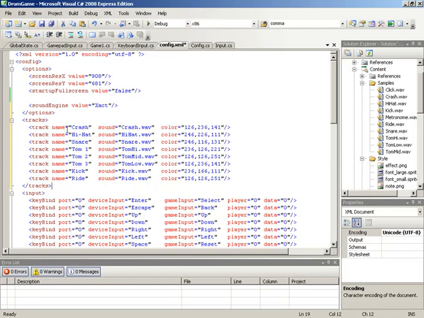That does mean that the order in which we enter tracks into the track section is important. That means the first entry will always appear as the top track, and the last entry will always appear as the bottom track. Okay. And this also is what's going to give us our index by which to play sounds. So index 0 will play the crash sound, and then finally, if we count all these out, which I believe ends in 7, we'll have the last one, which will play our ride sound.